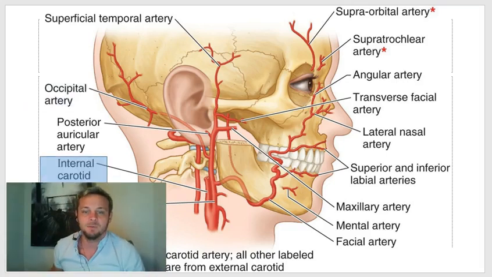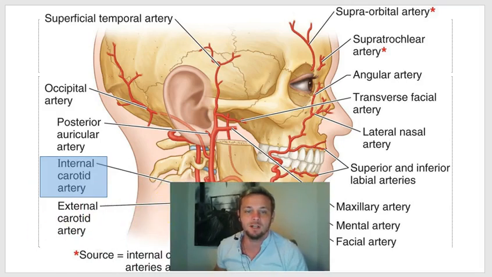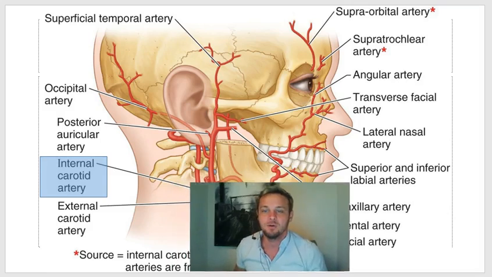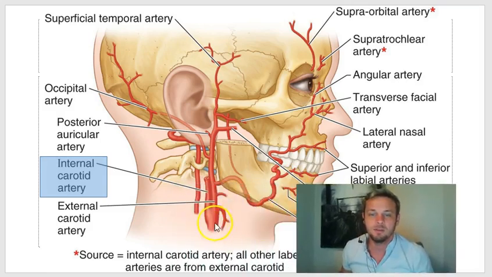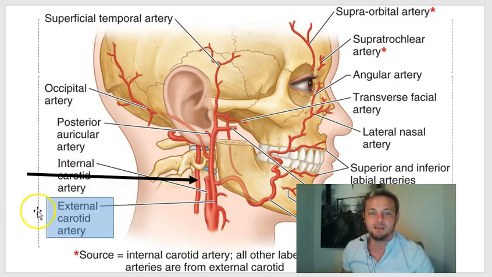Coming down, we now have our internal carotid artery. So right here, where you take that pulse point, this is the common carotid. And so if you're looking at this, this would be the common carotid, and then it splits into external and internal. So this internal carotid artery is not a pulse point. And then we go down to the external carotid artery, also not a pulse point. You take it down here of that common carotid.